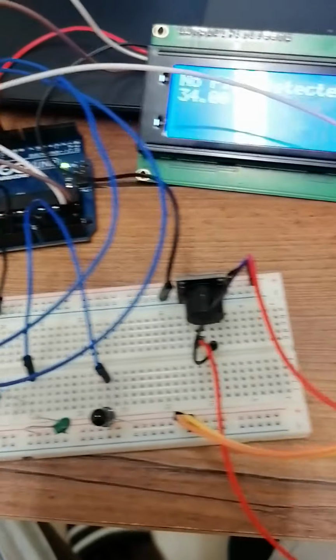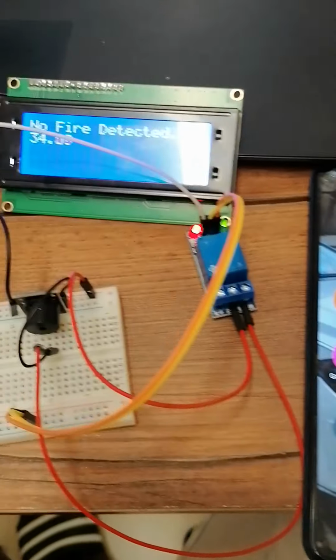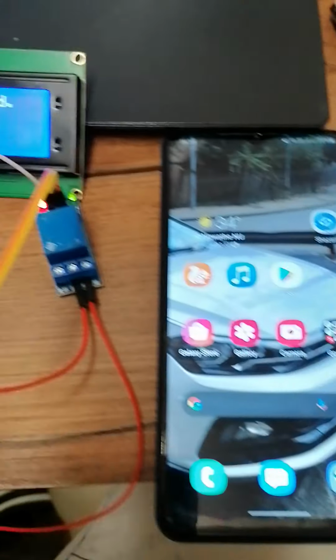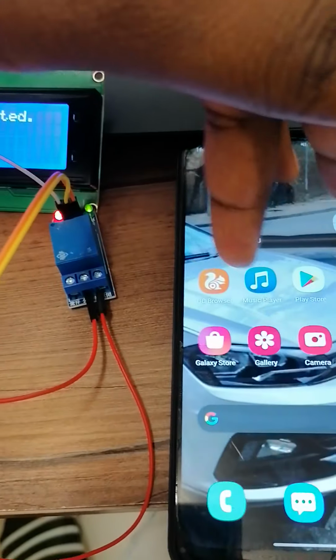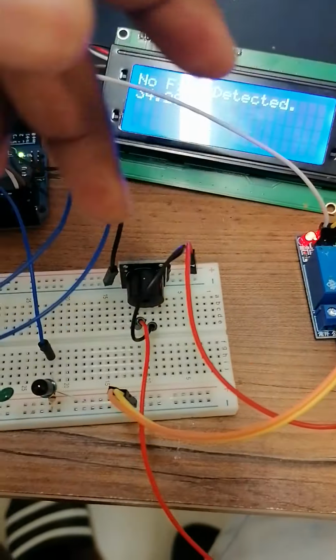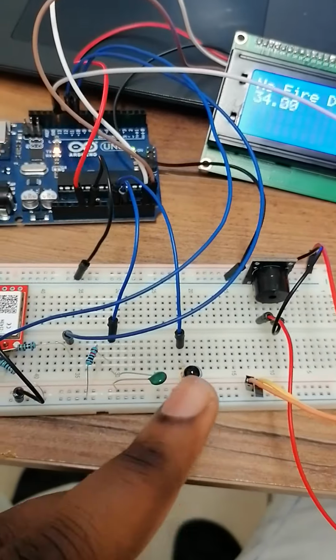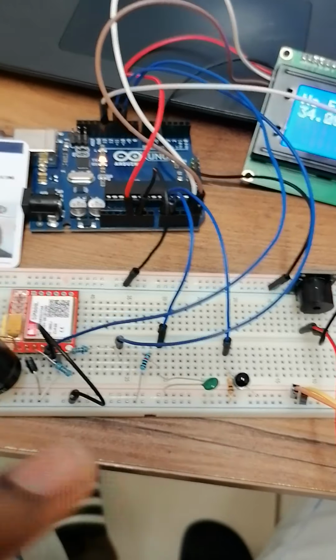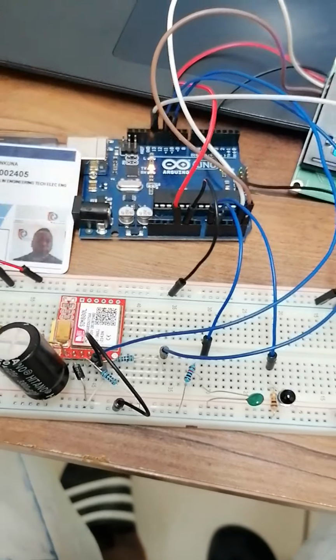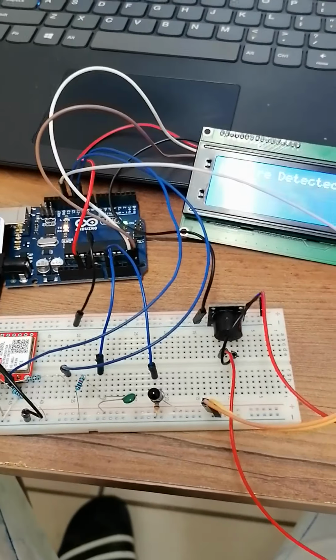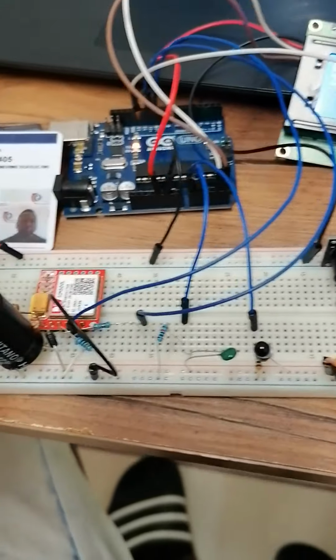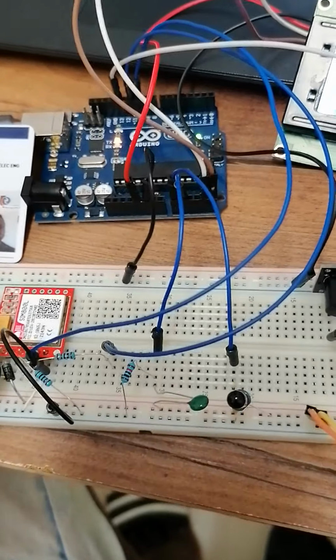Here is my circuit. As you can see, here is the device, an LCD, a relay, a buzzer, the flame sensor, the thermistor, as well as the GSM module. So now I'm going to go through a demonstration of how my circuit works.